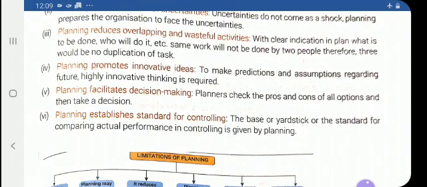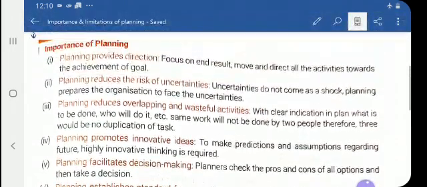For example, suppose the planned output for a week in an organization is 100 units and the actual output produced by employees is 80 units, then the controlling manager must take measures to bring the 80 units production up to 100 units. And if they think that the standard is much above the actual, then they have to decide the standard as per the actual performance. So whatever changes are required are to be done by the manager. So the base for comparison in controlling is given by the planning function only. So this is what we have discussed, the various importance of planning.